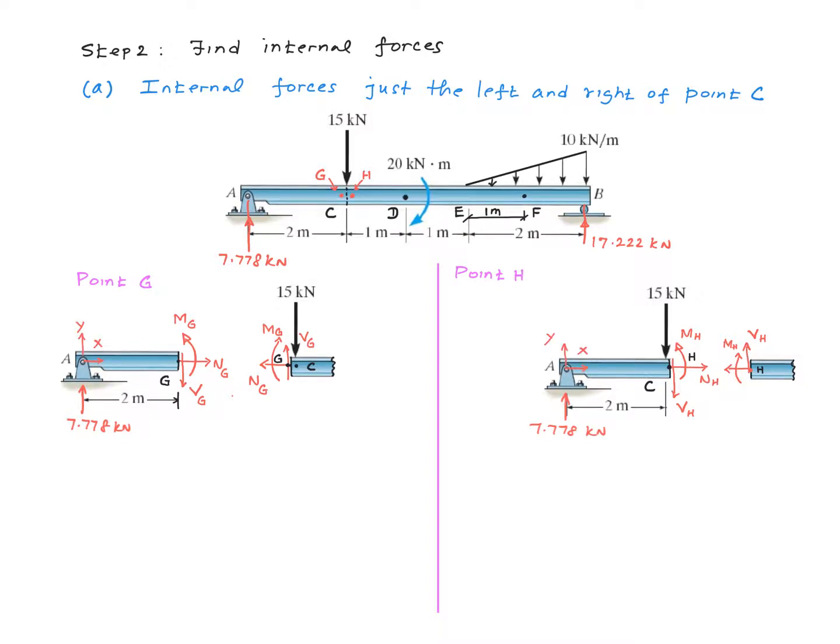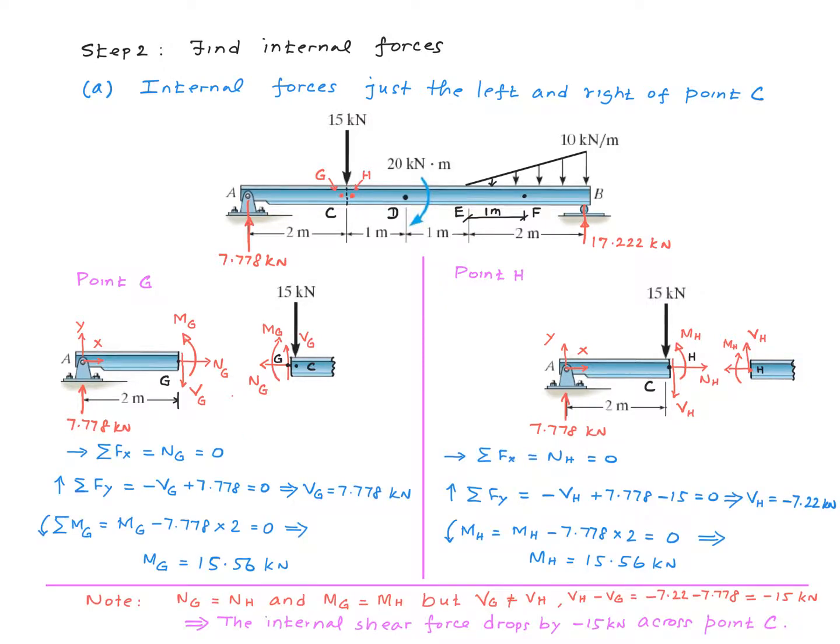We'll use the default directions for the X and Y axis. X is horizontal, Y is vertical. Our sign convention here is that the shear force acts vertically down on the left side, bending moment acts counterclockwise on the left side, and the axial force is tensile. In each of these cases, I wrote down three equilibrium equations for the free body diagram on the left in order to find the axial force, shear force, and the bending moment. I'll let you follow the details here.